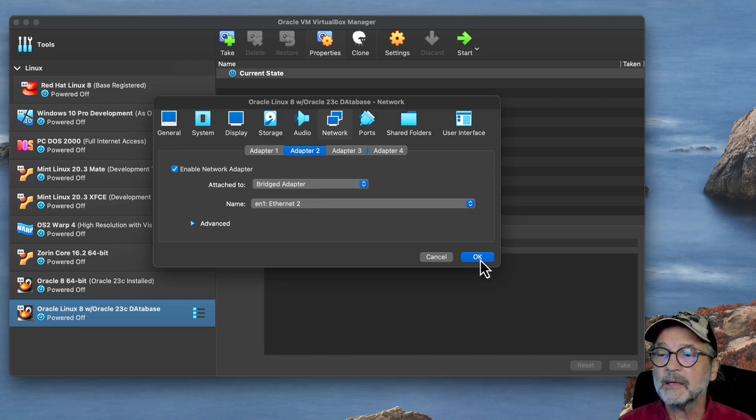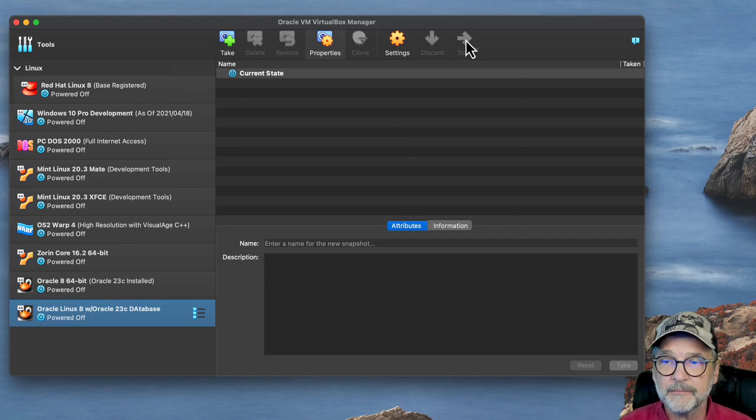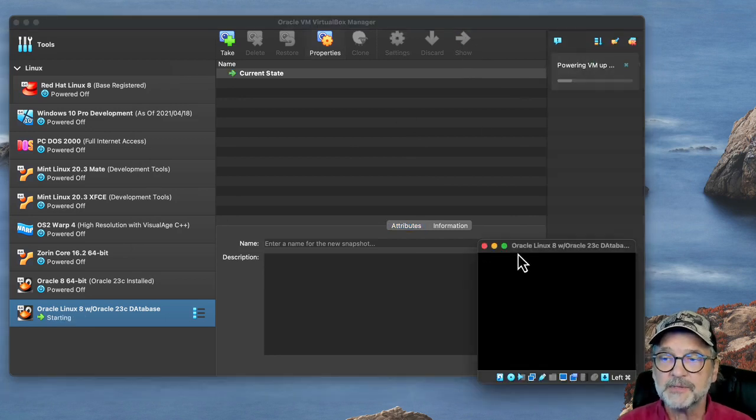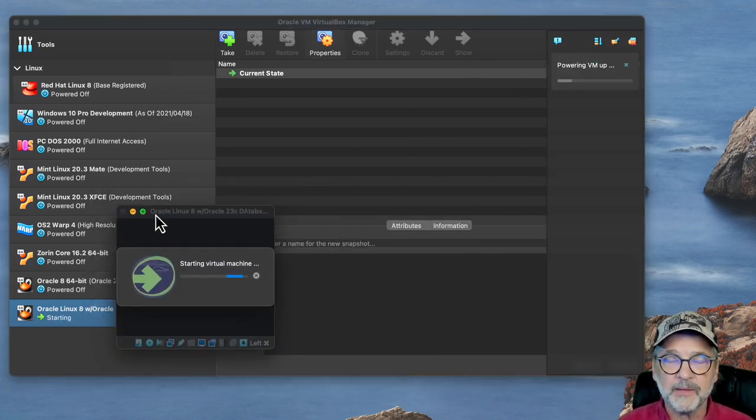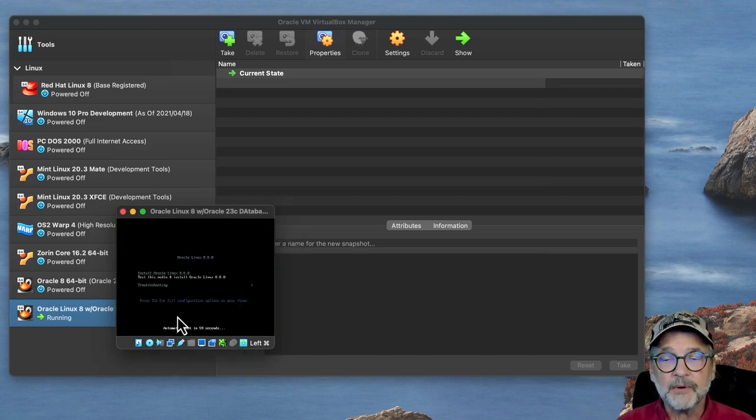Okay, so I'm going to go ahead and click OK, and now I'm going to go ahead and start it. Now when you start it, depending upon the resolution of your main computer, you're going to get this horribly small window.